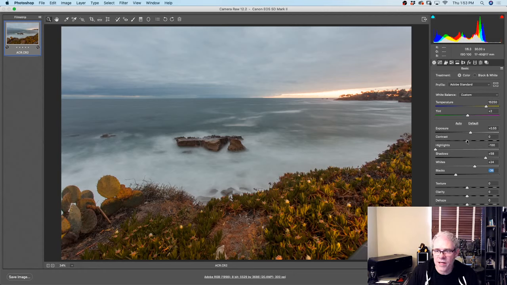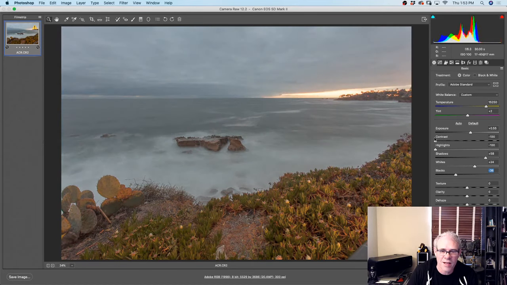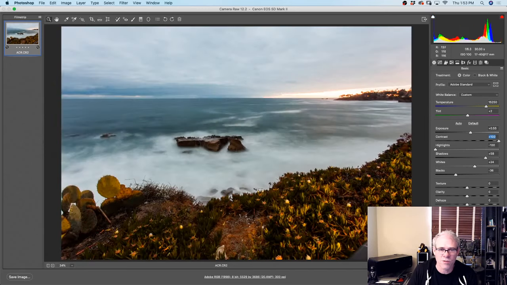Now, we have a contrast slider. If we push the contrast, it makes the image look punchy. If we pull it to the left, it makes the image look soft. It actually shows more dynamic range or more detail in shadows and highlights when you pull it down, but it looks washed out. If we pull the contrast all the way up, it's punchy and snappy, but we lose details in the blacks and in the whites or the highlights in the shadow regions.